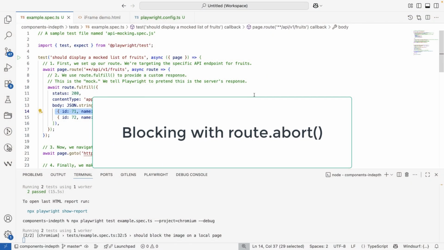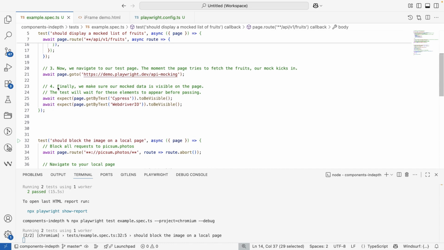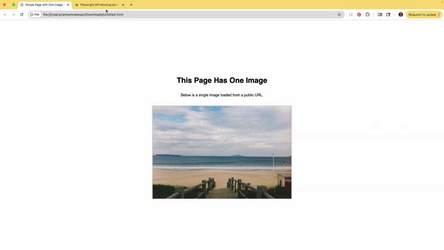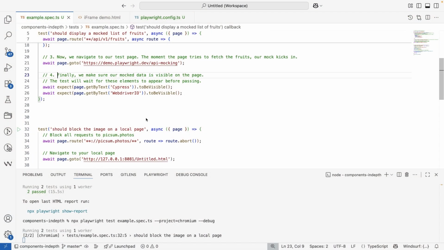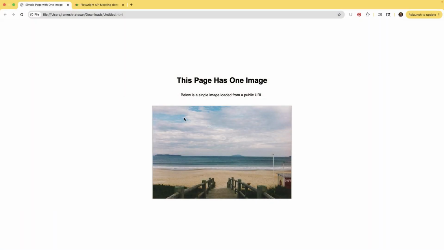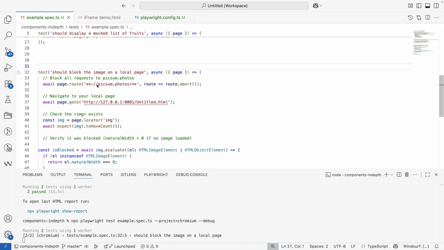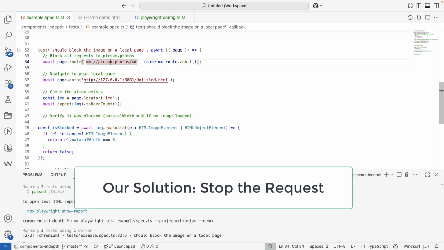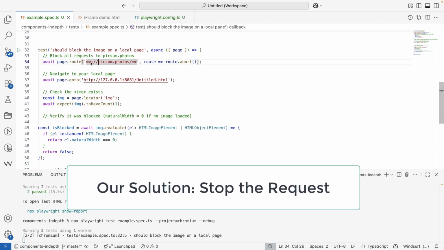So let me explain this with another test that I have here. This is the actual page. This is a sample page that is running from my local server, and the test that I have is here. In this test, I am trying to block this image, which is a resource in the page. So how do I do that? You can see this is a test to block the image on the page.